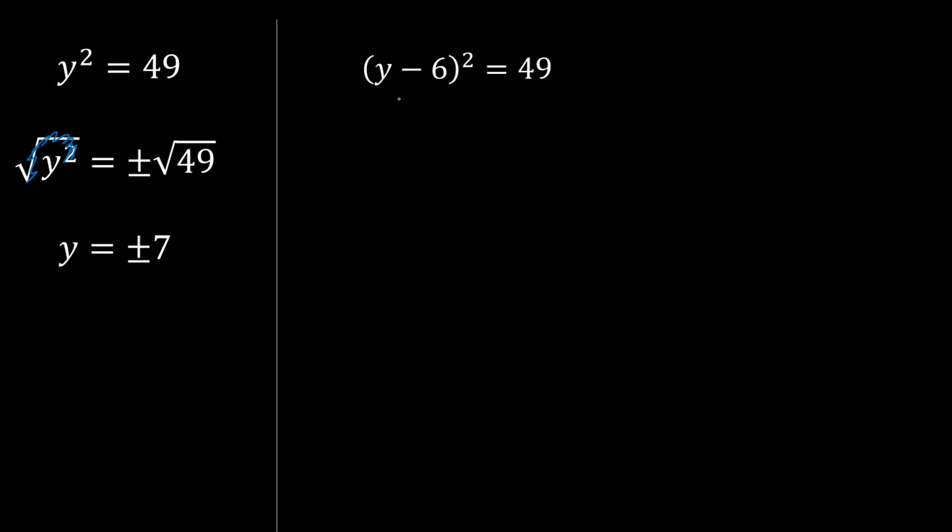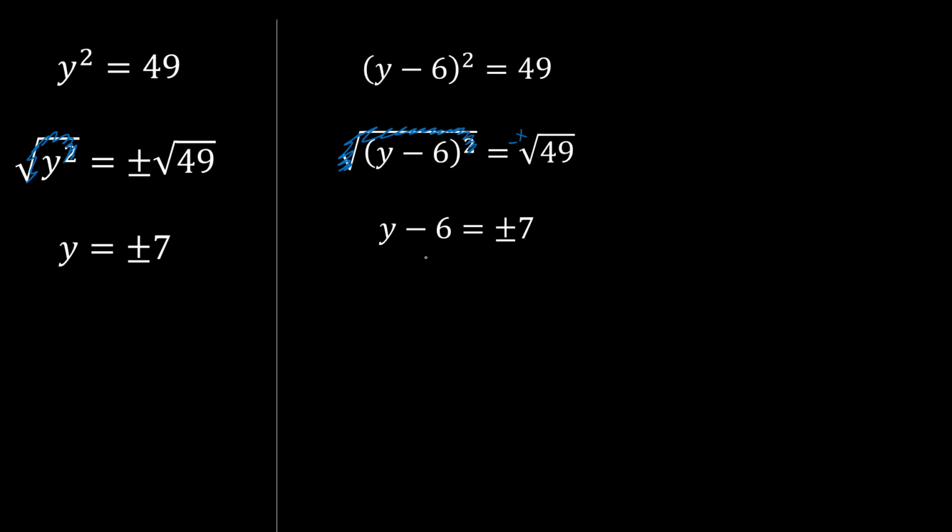Here's another example where now we have something in parentheses squared, and the same idea. To get rid of the squared, I can do the opposite of squaring, which is taking the square root of both sides. When I take the square root of a squared, that will cancel, and I'm left with just y minus 6. And then the square root of 49 on the right side, don't forget, would be a positive or a negative, so I get y minus 6 equals a positive or a negative 7. And by the way, in case you've not learned what this notation means, a plus and a minus on top of each other simply means y minus 6 equals a positive 7, or it could equal a negative 7.